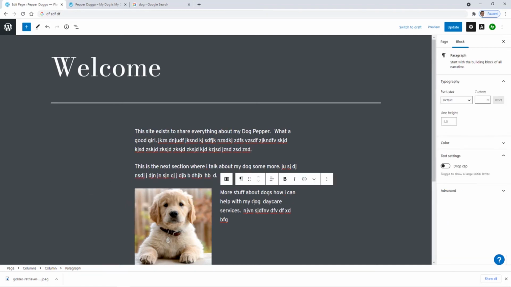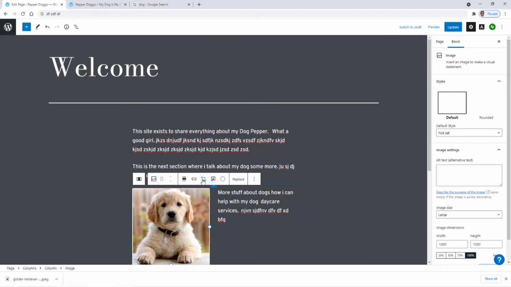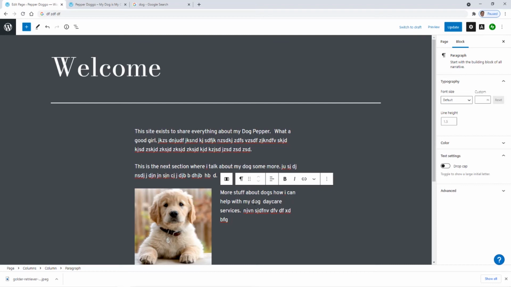Notice that the text has pretty basic text options in the context menu, and with the photo you get things like you can crop it, you can link to something else. What else we got here? Change the block style. You can add text over the image. You could do filters. You can replace it with another image, and you can delete the block. So options are a little different depending on what each block is.